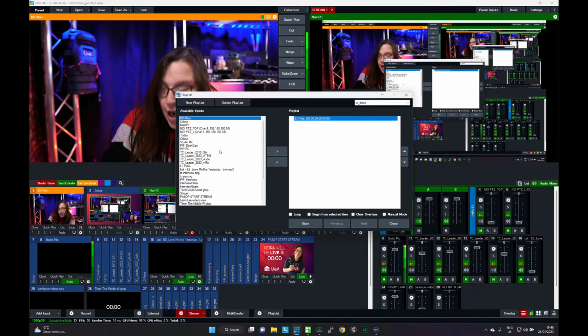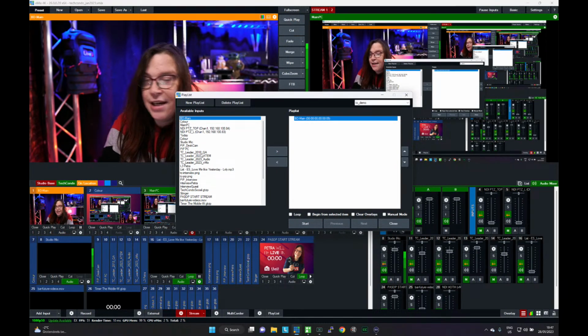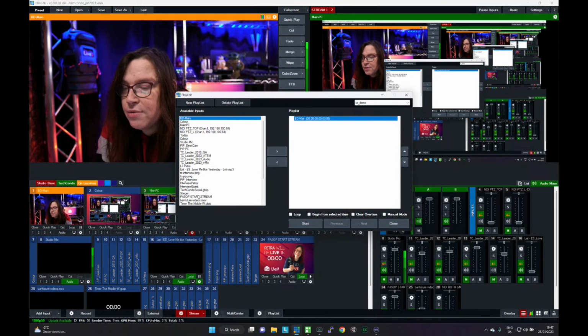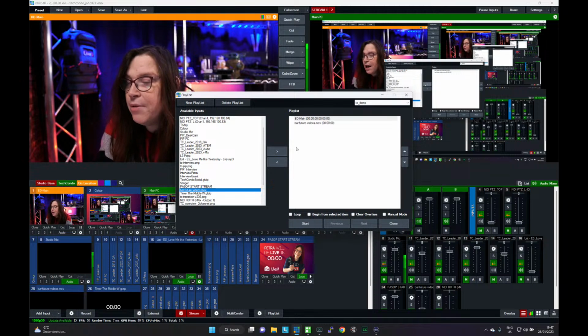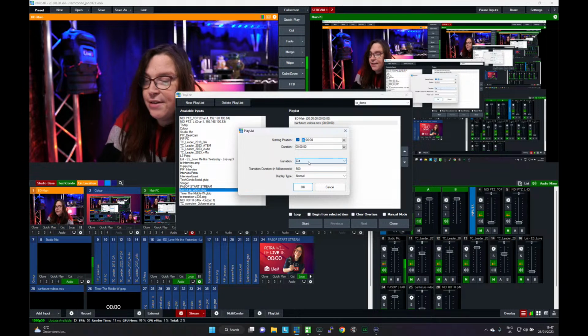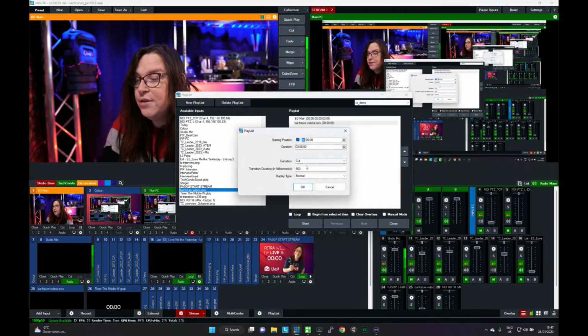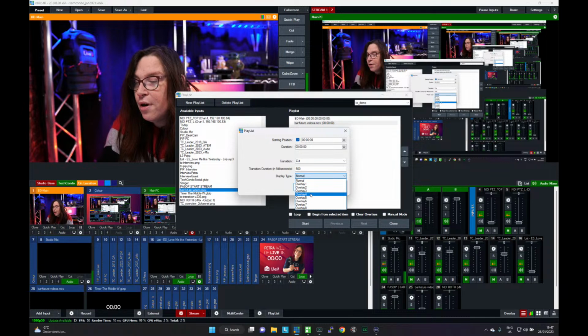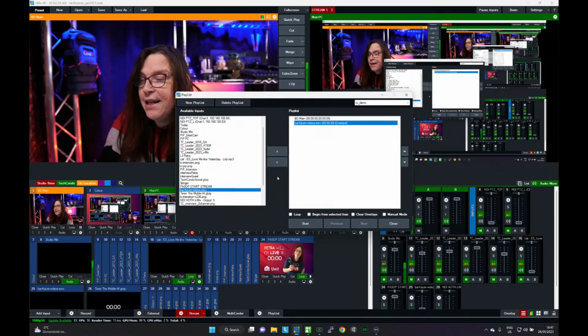Then once I'm there, I actually want to add, let's say, a call to action. And I do have some call to actions right here. This one right here, I'm going to add that. And I am going to state that this is an overlay. So it's not a normal type, but it's actually an overlay. And I'm going to put it on overlay number 4, for example, and I'm going to hit it.